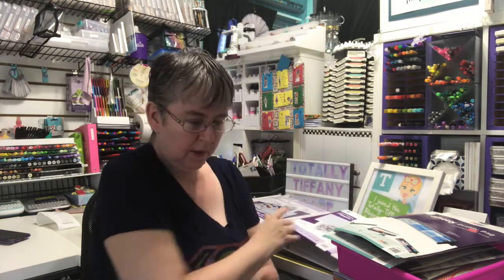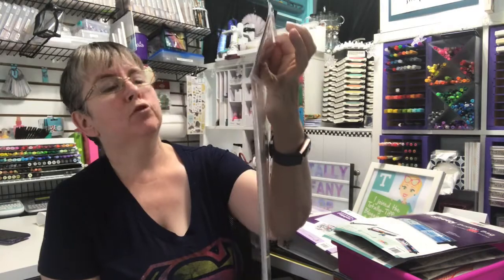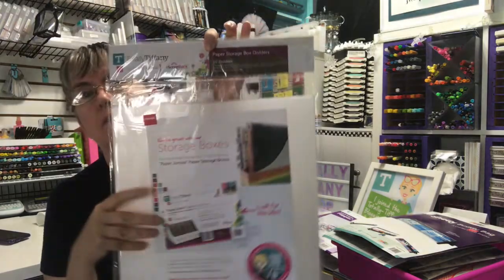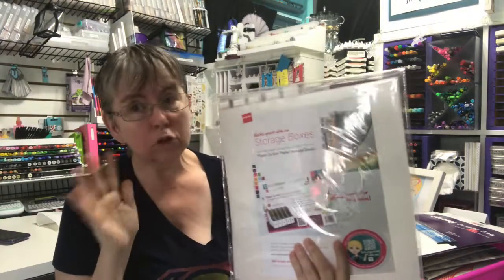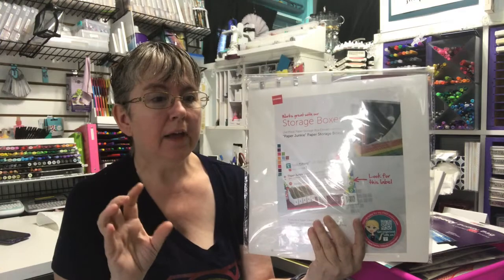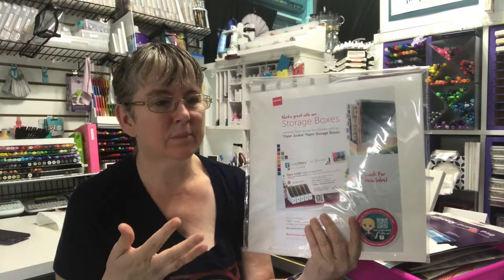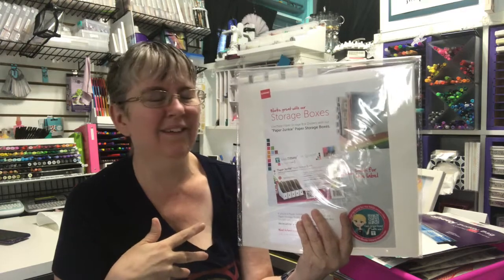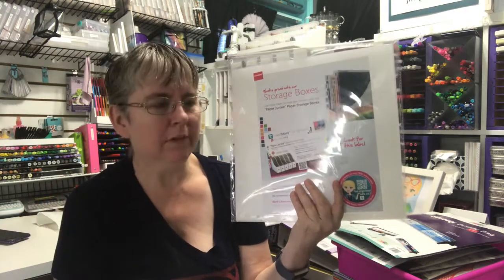So I bought 3 of them, and then he goes, oh, they also have these, which are paper storage box dividers. Currently, I have some dividers. They're not totally Tiffany because I bought them before her, but they work. And then I have some that I just made out of poster board until I could afford to buy more. And I figured they would do for whatever length until they fell apart, basically.